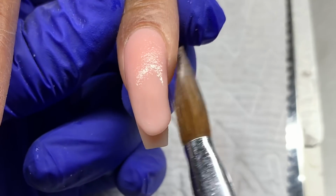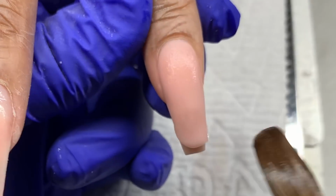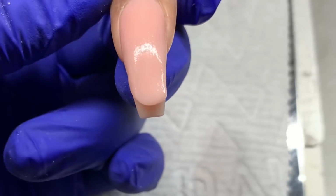I've showed you shaping. I'm going to show you more shaping. I am doing this video in real time, and I'm giving you my secret to non-lifting nails.